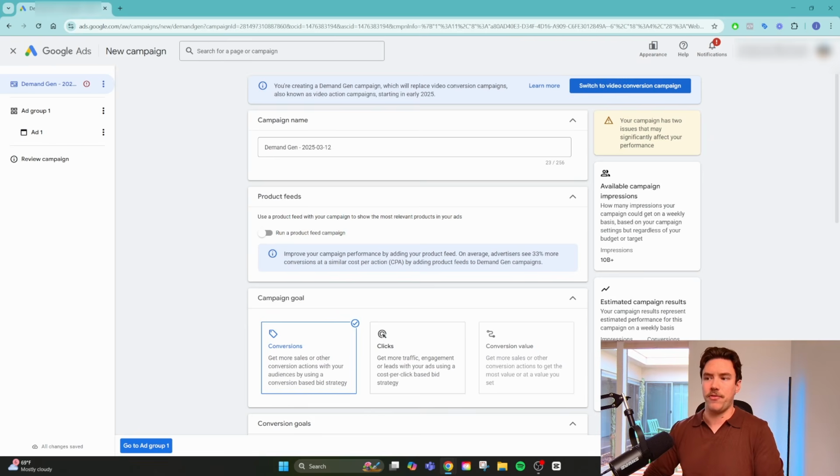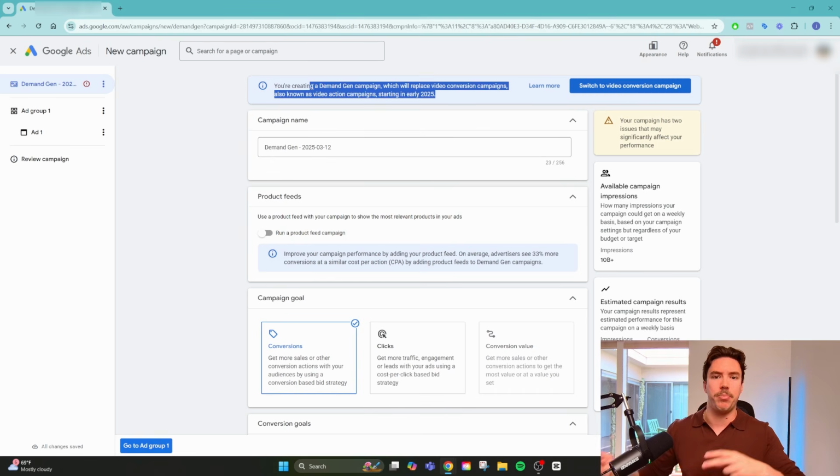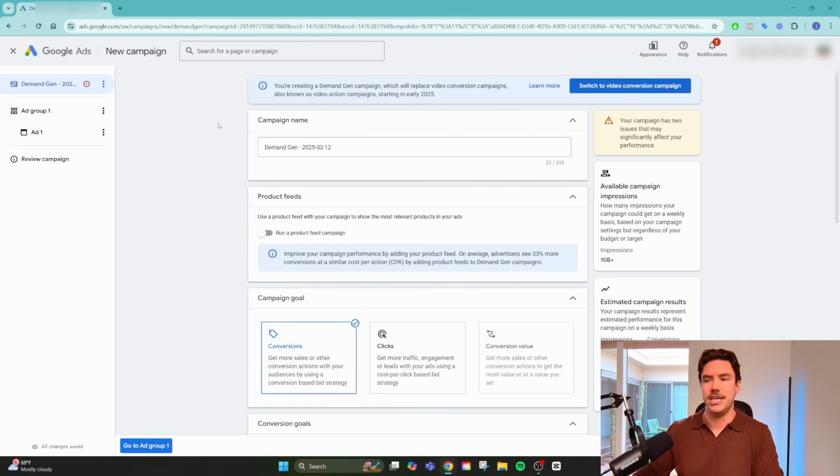And as of April 1st, or I believe the first 2 weeks of April at least, they haven't really disclosed when, but I do know it's going to come out in April. They are going to be actually replacing or merging these. So don't worry. It's all relatively the same thing. So what's going to happen next in a demand gen is that it's going to add images also. So it's basically going to be a Performance Max campaign without search, without Gmail, without Discover, and without Maps. So it's just going to be blending basically display and video together.